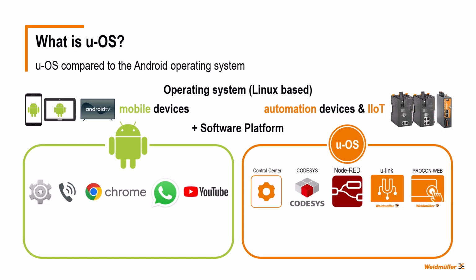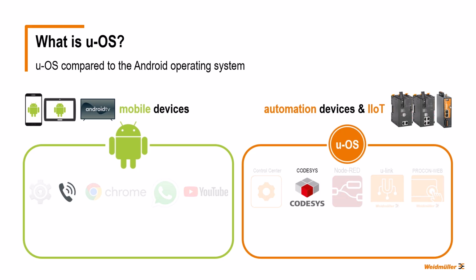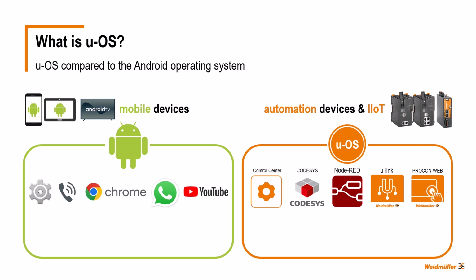UOS can be installed on various devices, such as our web-based controllers UControl WL2000, M3000, and M4000, which, thanks to UOS, are not just pure PLCs, but rather edge devices that can do much more than just control machines and plants. To describe a UControl as a PLC would be like calling your smartphone just a telephone. Just as you can make phone calls with an Android smartphone, but its capabilities are by far not limited to making phone calls, you can use a UControl with UOS to automate machines and plants, but also to take advantage of a wide range of other possibilities.